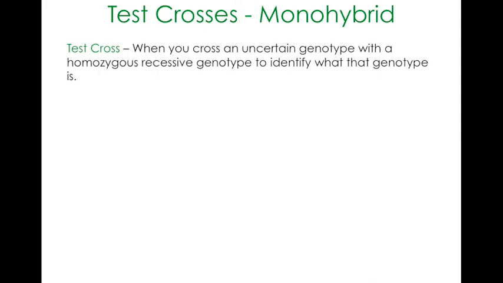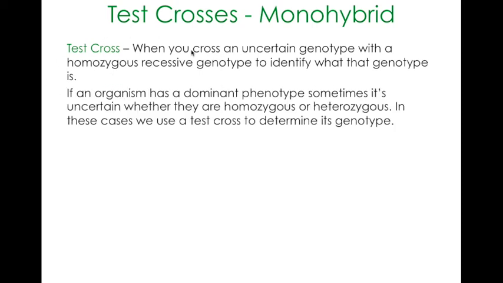So that was the example for muscular dystrophy, and you can expect color blindness and some of the other ones are also very similar to that. We're going to end on this one looking at test crosses. Now, in a more traditional sense, when we're not sure of what the genotype of a particular individual is, we can actually identify what that genotype is by crossing it with a homozygous recessive individual. If we know that an organism has a dominant phenotype, sometimes we don't know whether that phenotype is a homozygous one, which means it's two capitals, or a heterozygous one, which means it's a capital and a lowercase, and that individual carries a particular trait. And so we do these test crosses to determine its genotype.